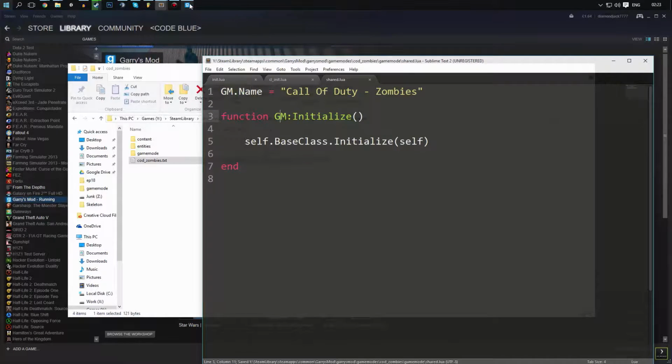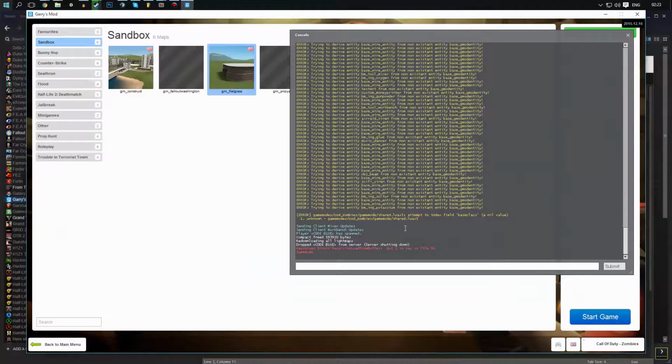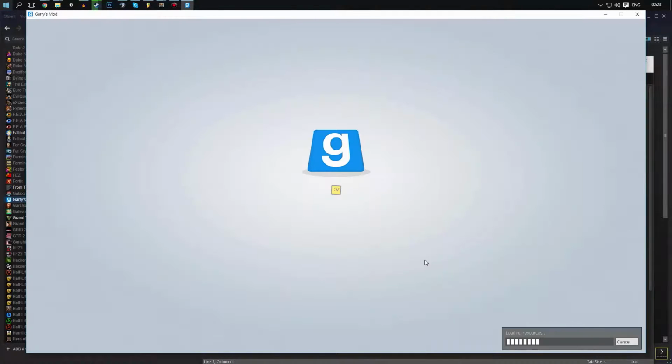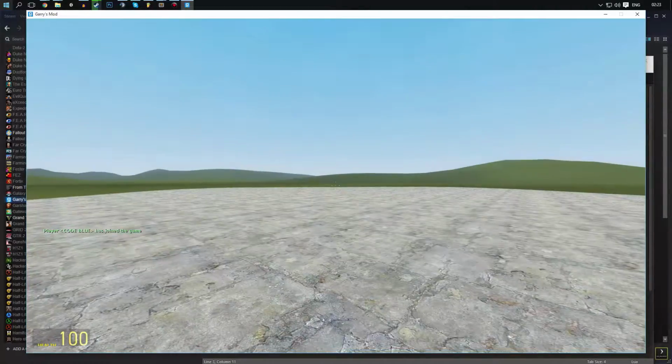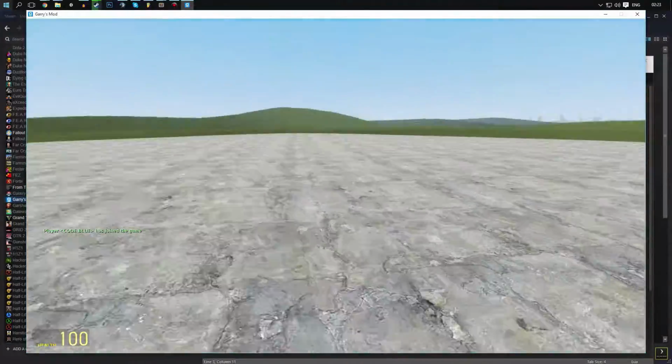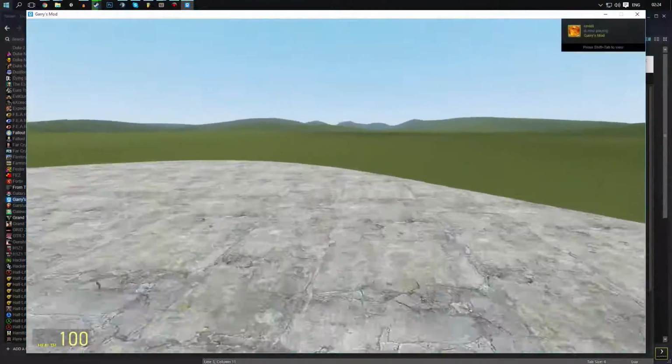So now that we've saved that, I'm going to disconnect and try and reload into my game mode, because even though that error didn't appear to break anything, you don't want errors. Errors are always bad. Okay, so now that we're in, as you can see, we get no errors, and we're in. So there is nothing fancy in here right now. I mean, we have health.